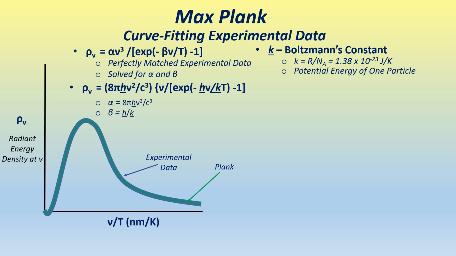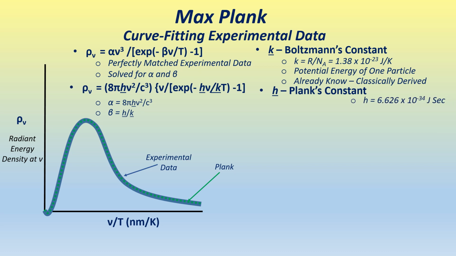The second constant, h, was something brand new. And it was called, in Planck's honor, Planck's constant. It had a value, 6.626 times 10 to the minus 34th joule seconds. But what made it totally unique and new in the understanding of the universe is it had no equivalent in the known science. It was not based on Newton's laws of motion or any known wave phenomena.